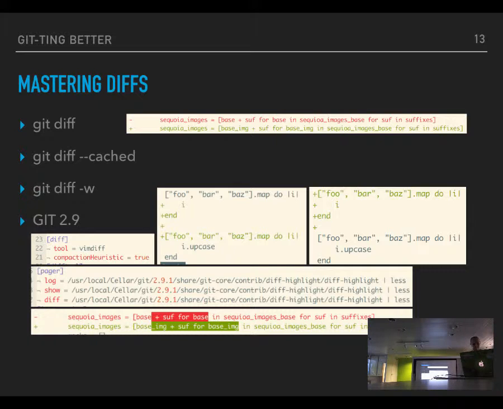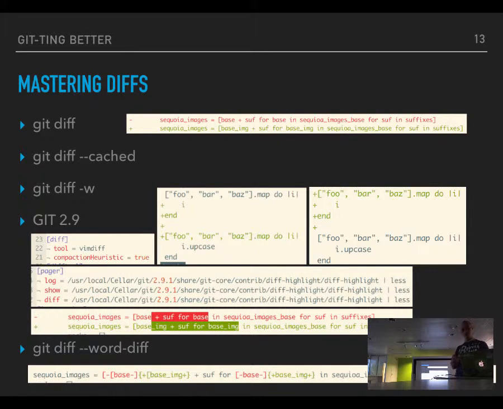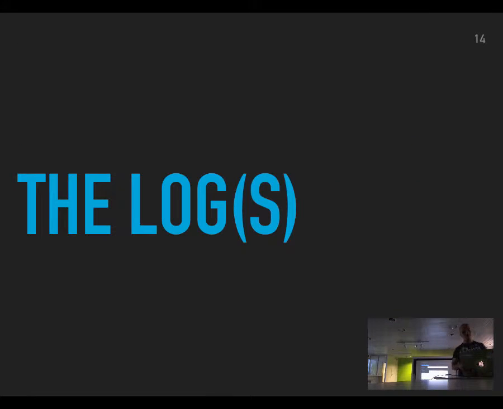This is quite practical. And the last thing that is mostly useful when you look at diff on text, or like in this case on variable rename, is word diff. So word diff, rather than trying to diff lines and blocks of code, is going to diff really the minimum amount possible, not characters, words. So here you can see that base is surrounded by minus, that means it's removed, and you have base image with pluses, that means it is added. And you can see inline that this variable was changed to that one, and here also. So sometimes it's a bit more practical to use. It's just nice to know that you can do that kind of thing.